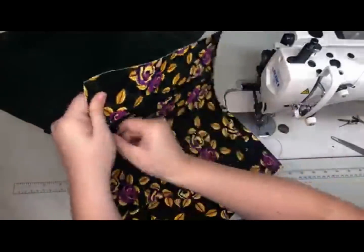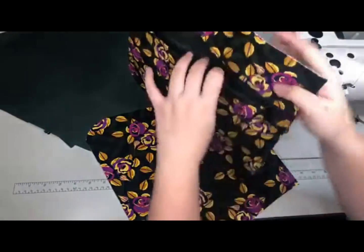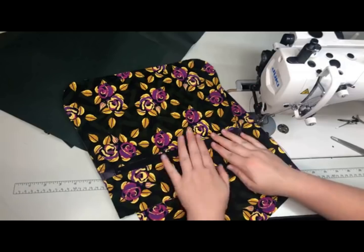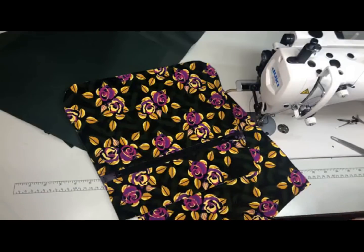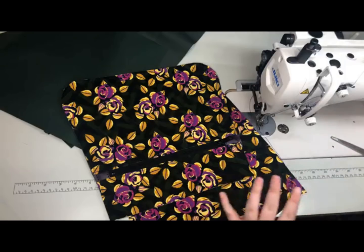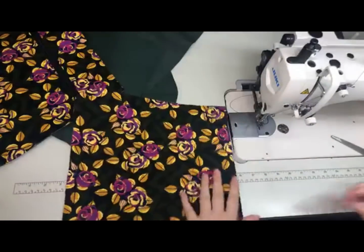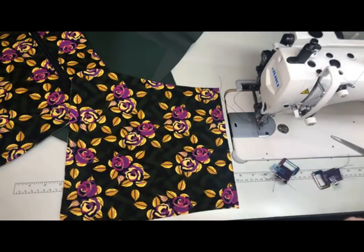So here is our new front pocket. If you wanted to, you could honestly lower the position of this pocket, but I really like how it's a nice size. So that's 3.5 inches down from the top. You could even go 4.5 inches and it would be just a little bit wider. So you could even make it just like a kind of a slip pocket if you wanted to. So many different options, so many things you can do, and that is why I'll never get bored with making sewing patterns, seriously.